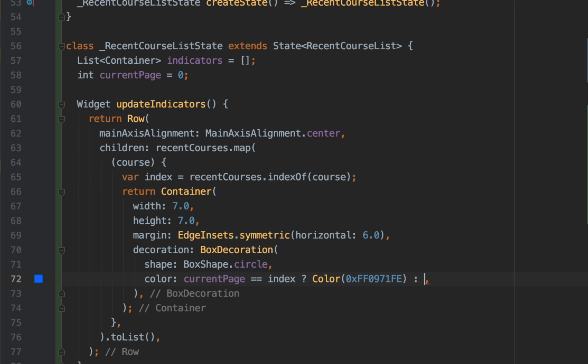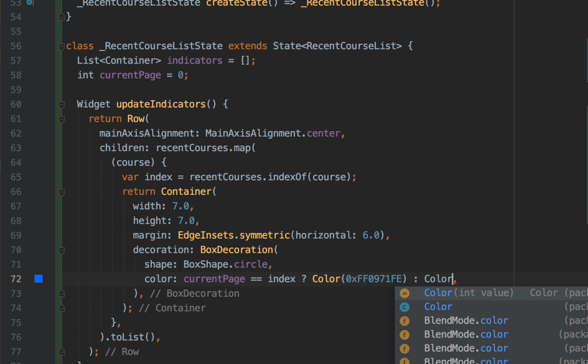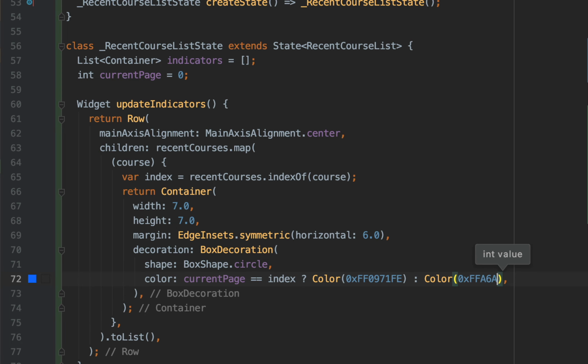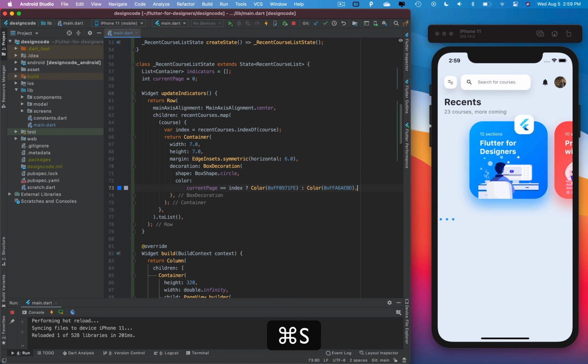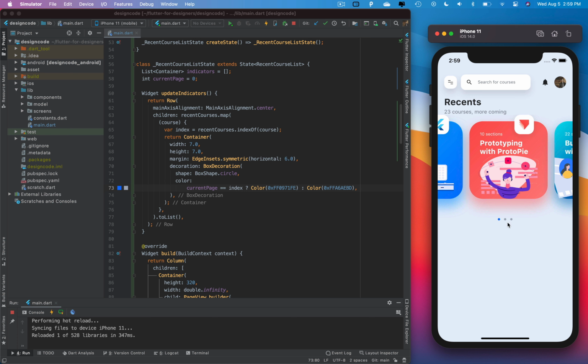Then I'll provide a colon, and then type color, add a set of parentheses, 0xFFA6AEBD. And then I'll press save. You can see that now our indicator is formatted a little better.